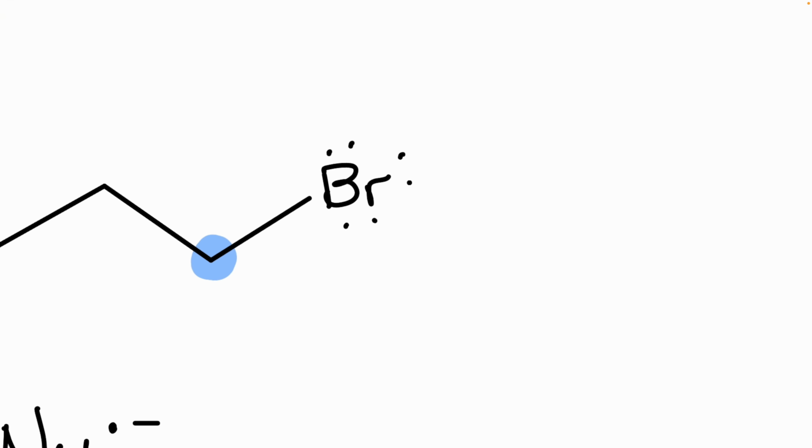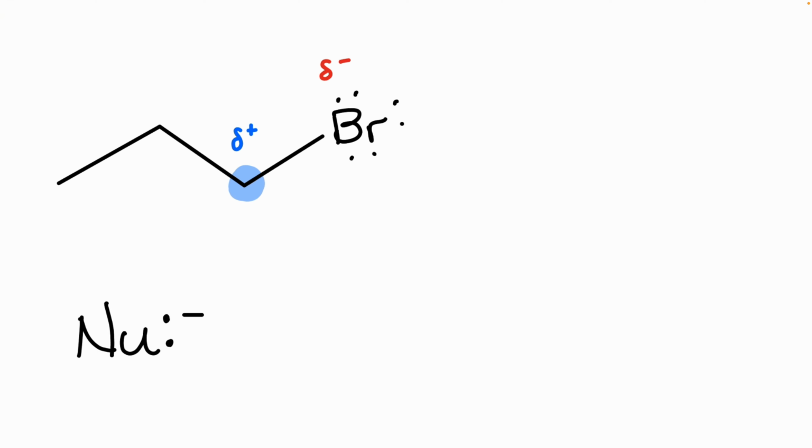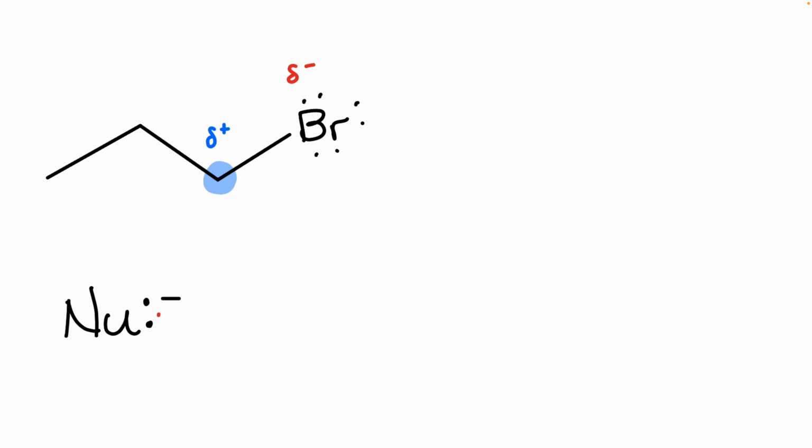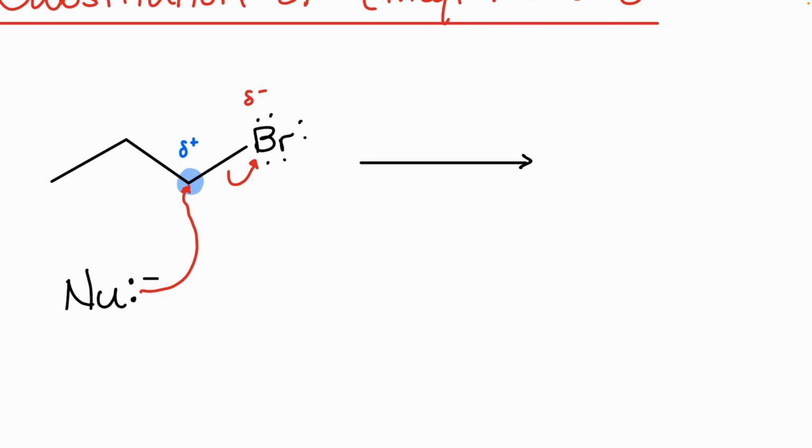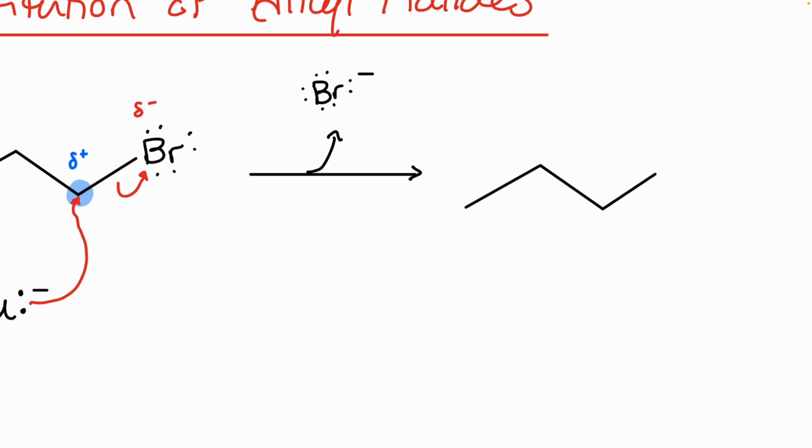So this carbon here, because of this polar bond, bromine's pulling all that electron density away from that carbon atom. Lack of electron density, positive charge. And then importantly, it can accept this pair of electrons from the nucleophile because that halogen is playing the role of what? The leaving group. So we kick off that halogen, in this case that bromide ion, and we get this substitution where we've replaced that halogen with whatever our nucleophile is.